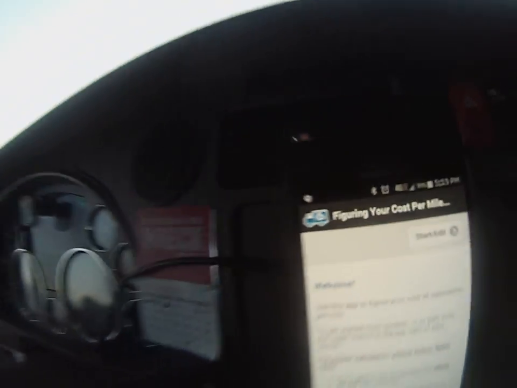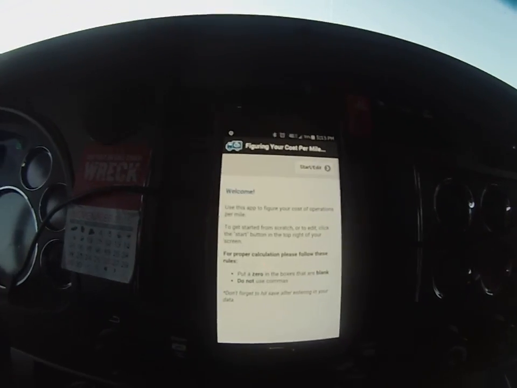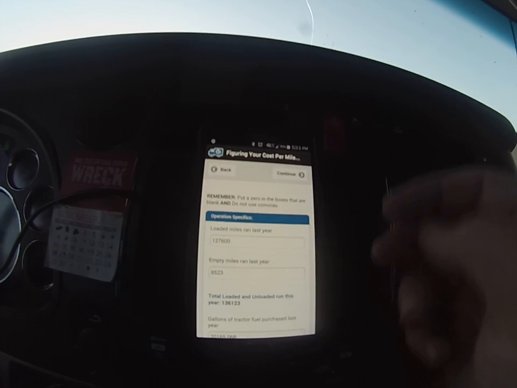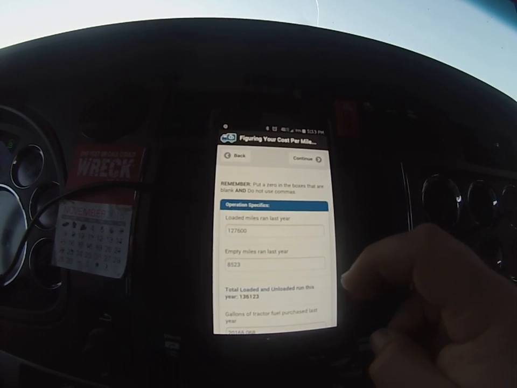Hopefully I can do this before my battery dies. Download the app. It's called Cost Per Mile from the Play Store. For Apple, I'm not sure if they have it or not, but I know for Android they do. What you're going to do is download it. It'll look like this little blue truck right here. It'll say that it's from OOIDA on it. When you download it, it's going to pop up on your screen like so. Hit your start button.